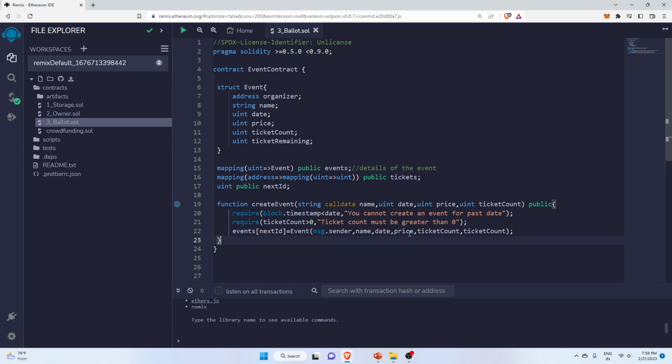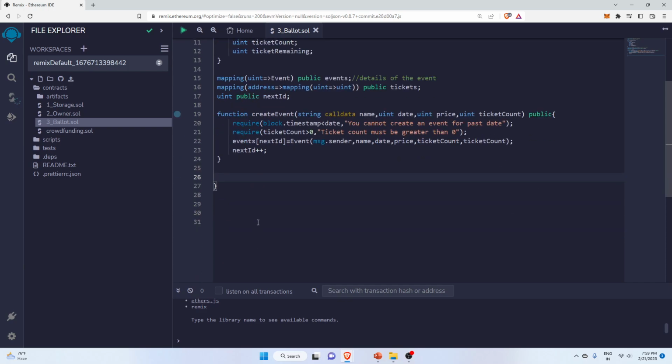Because no one has actually bought the event ticket. So the total count of the remaining tickets will also be equal to the total number of tickets. So that's why I'm providing ticketCount in the starting. And then what we will do is we will increase the ID so that for the next event, we have a different, or I will say a unique ID, right?